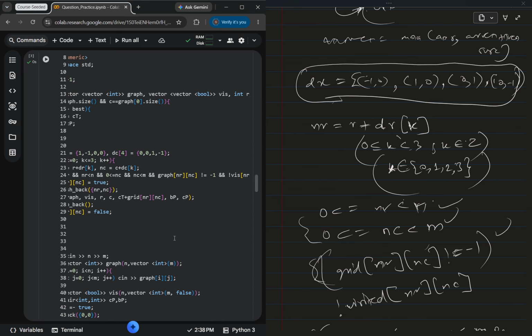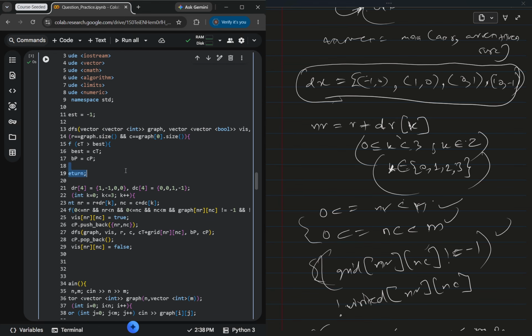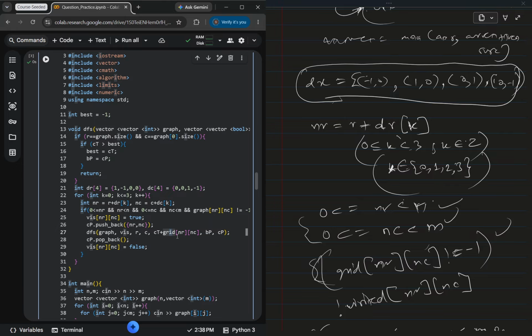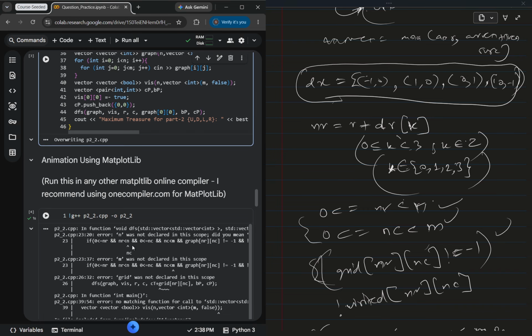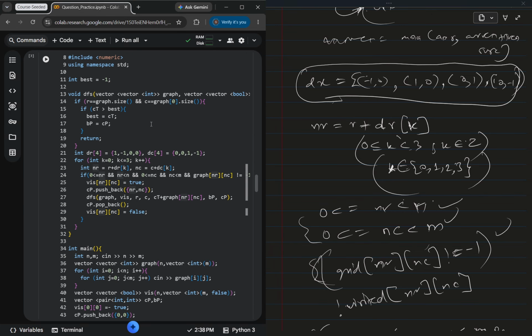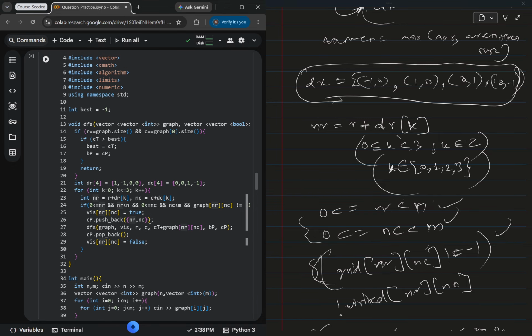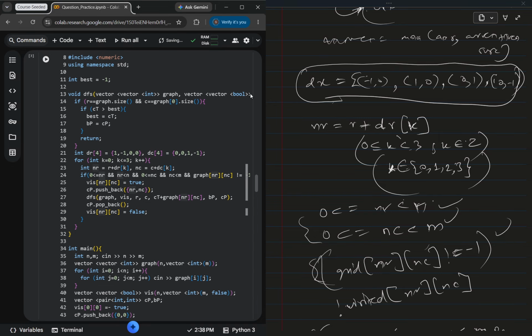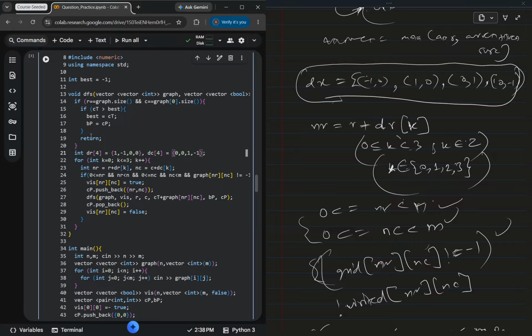Well, anyways, okay, so I wrote grid over there instead of graph. I kept saying that we have to write graph, but I wrote grid myself. Basically, it's an old habit. So we have this graph, and obviously this m is also an error. Basically, we haven't defined any m over here. I just noticed that we could have defined this graph dot size as n, and we can just do that. So let's do that only. Or we can just directly write graph dot size in this.